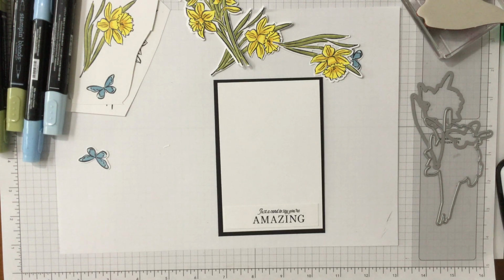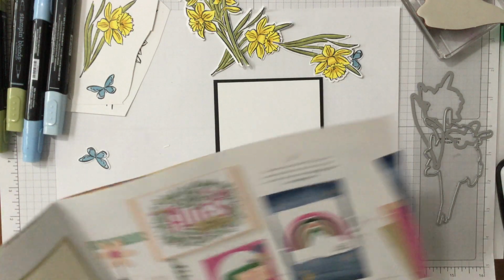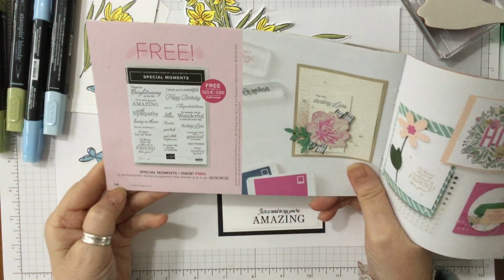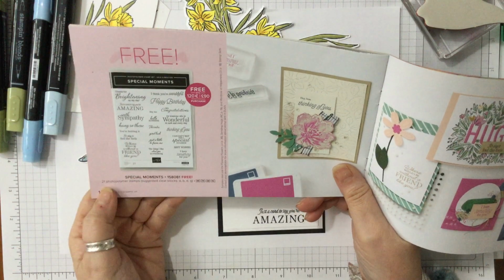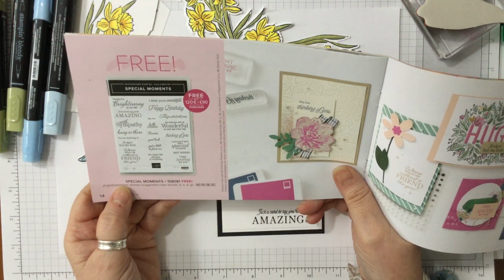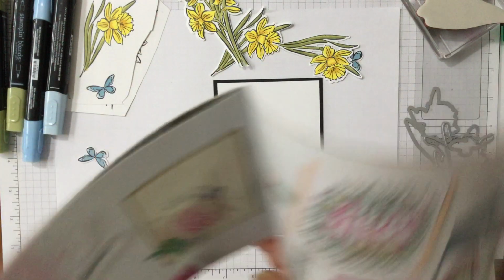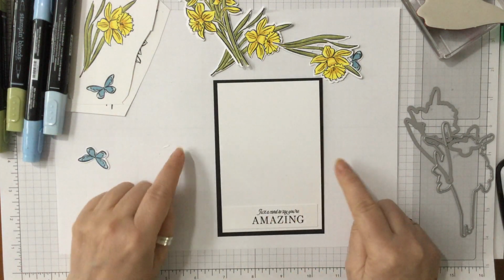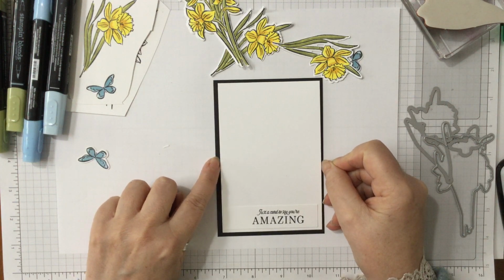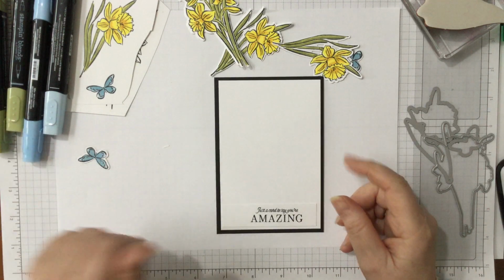So let me just show you that one. It is in on the back because it's one of the larger ones, because it has, here we go, it's on page 14, special moment. There are 21 sentiments, so 2 sets of sentiments, and it is free with a £90 purchase. So if you bought the daffodil set and, you know, some papers and things like that, you'd soon get up to your £90 and you could get that one free.